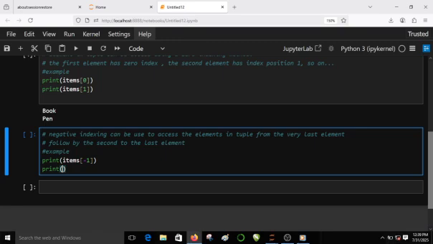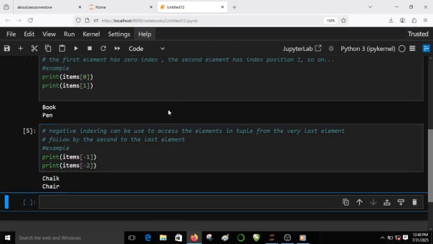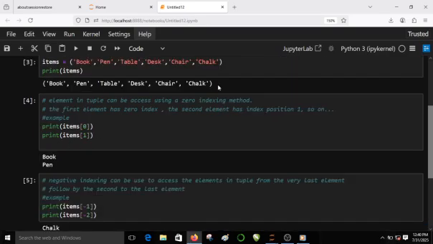And see what the answer will be. The result shows the last element in the tuple we created already was sock. Sock is already created here, followed by shelf, which is the second to the last item. So that is how we can access elements.